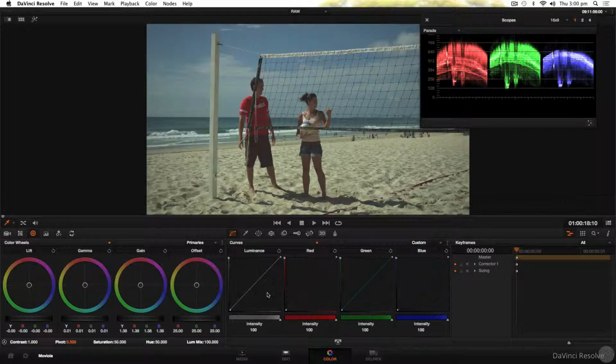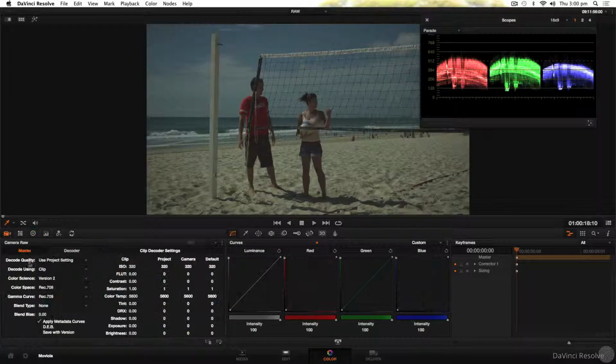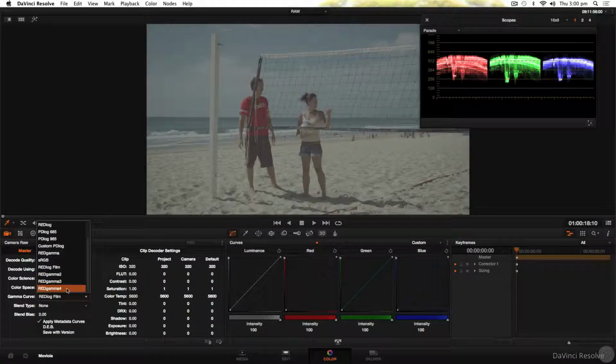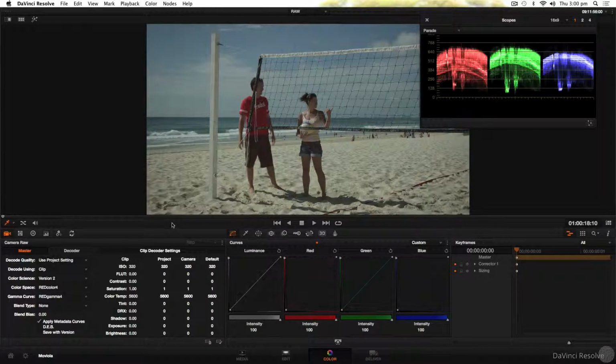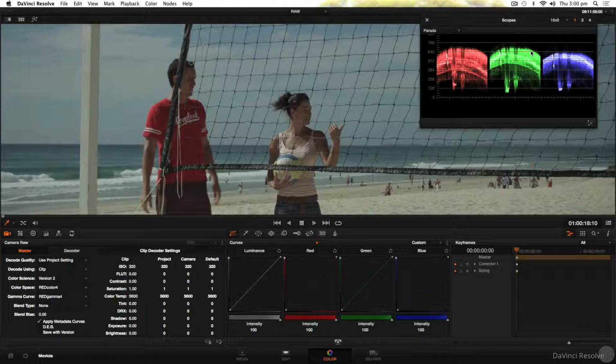What most people I find are doing, and it depends again if they've got to match other formats, is that they're probably coming in here and they're probably using red color 4, and on your gamma curve they're either going red log film, maybe if they have to match other log type formats, or they are just using in here red gamma 4, which is more of a normal balance. But you can see it's not clipping anything here. You can certainly work with this, and I work with this a lot of times. I don't see there's any point in taking this to red log film and then basically spending time grading it back to get to this.